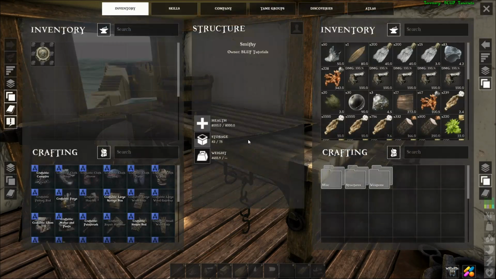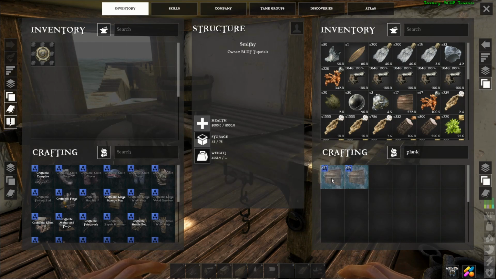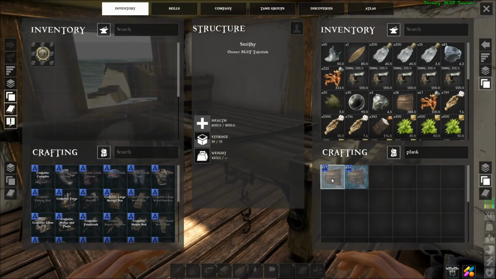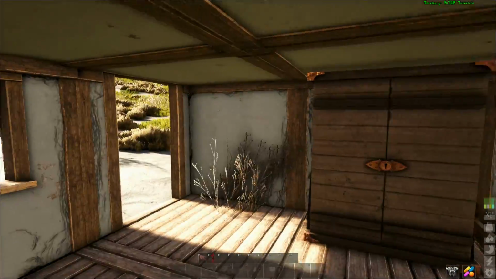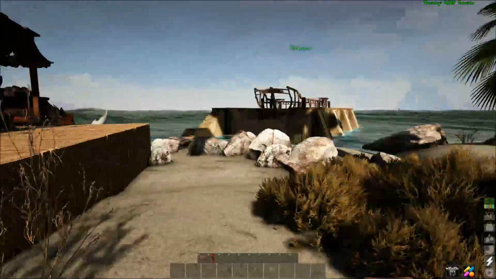Here we are back at the smithy, where we'll be making all the planks and the gun ports to finish the hull. As you can see, the planks take 480 fiber, 420 thatch, 480 wood, and a bit of metal as well. They're quite expensive. The gun ports also take a similar amount of materials, however, quite a bit more metal. Let's go ahead and take these 18 planks back to the ship, and we can come back for the gun ports in a few minutes.